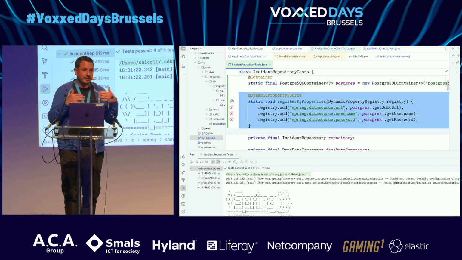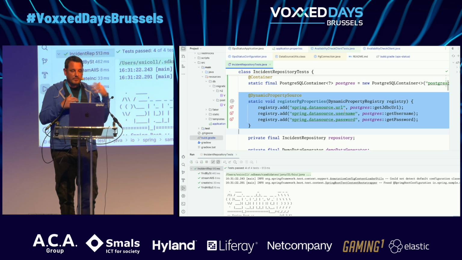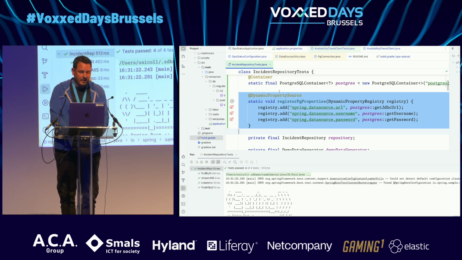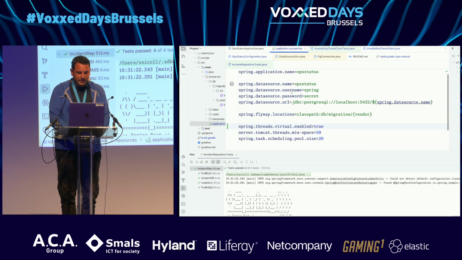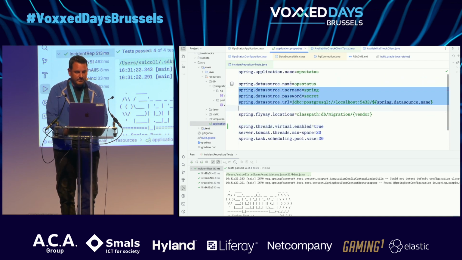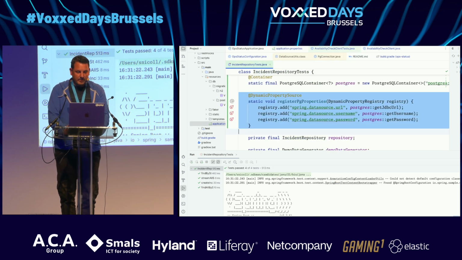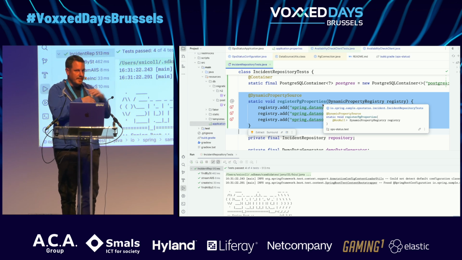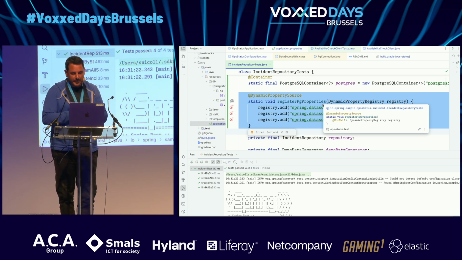It's actually connecting the container with Spring Boot. So as you all know, you will recognize those properties, which allow you to configure Spring Boot and tell it where the database is. So if we go back to our properties, those are those ones. It's the same. But in the case of the test, what I'm doing is saying, OK, a container has started on that port, localhost obviously, or whatever IP the Docker daemon is using. And then I want that test to connect to that container.